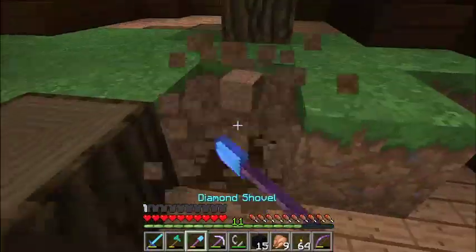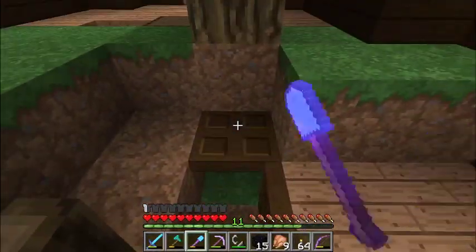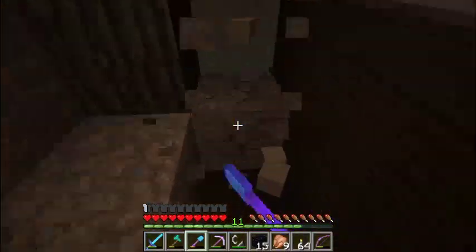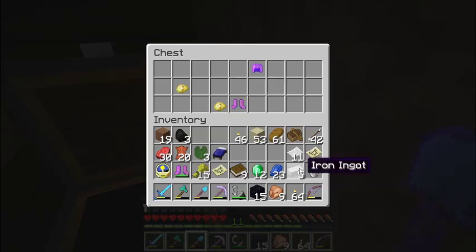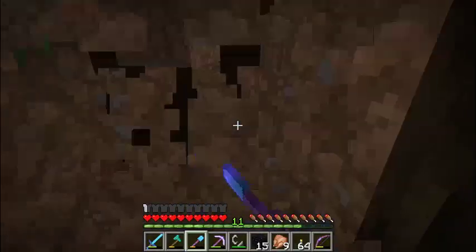This is awesome. Okay, I need to find... I think these are the trap... Is that a trap door? Somewhere there's another chest. I guess this is a hidden chest in itself. Oh, crap. Water. Found it. I'll take the... no, I won't. Projectile protection. Protection 3. Okay.